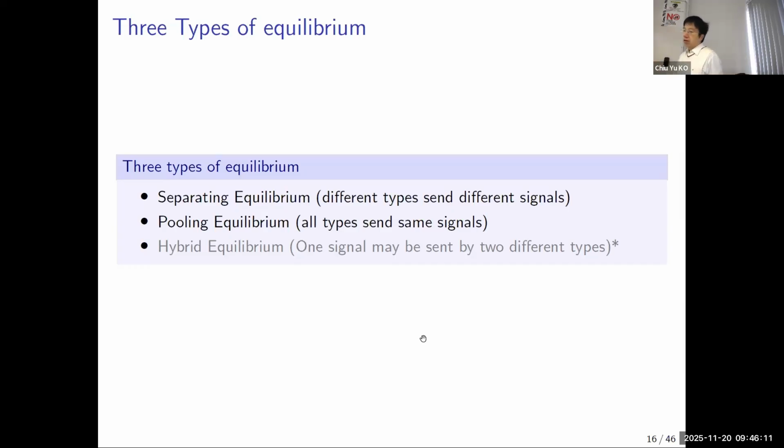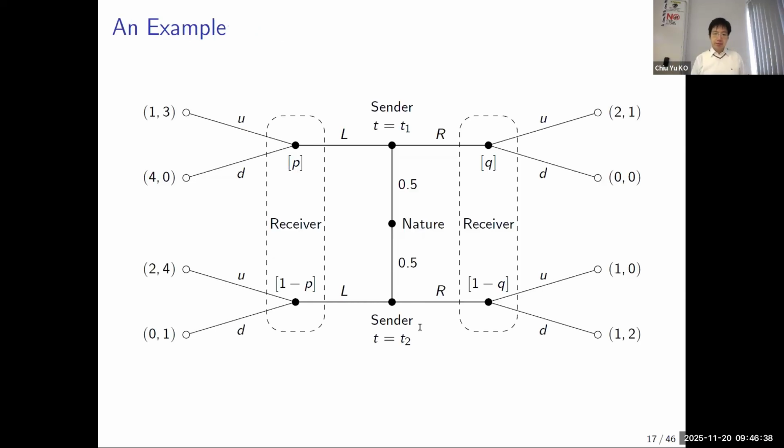Okay, but in our class we focus on pure strategy. So when you have 2 types, then you don't have either the same or the different, right? So there's no pure strategy. Yeah, you can't, right? Either the same or the different, right? With only 2 types. With 3 types you can have more, or a hybrid strategy. Okay. So this is an example.